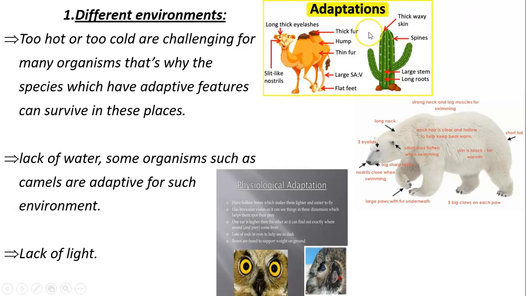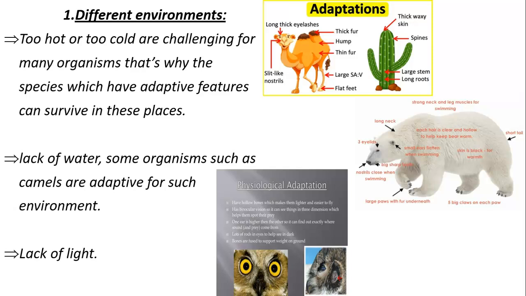Like here, the cacti, for example, they have very thick waxy cuticles. Why? To decrease the escape of water, or the evaporation of water, from the plant. Because you know plants need a lot of water for photosynthesis, and if they dried out, they will die. So that's why they need very thick cuticles in hot weather to protect their moisture. Also, the camel here has a lot of adaptations to accommodate the desert, like the very hot weather, the lack of water, and all of the other features of this environment.